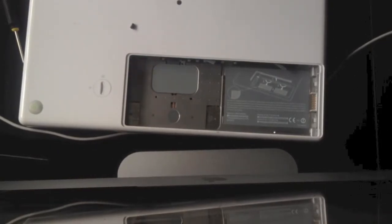You don't have to use the enclosure. While I was rebuilding this MacBook, I decided I wasn't going to use the enclosure. I was just going to put the drive in, and you can do it. Just remember, if you do decide to slide the drive in without the enclosure, please put some sort of tag on the hard drive so you can pull it back out if you need to replace the drive at any point.